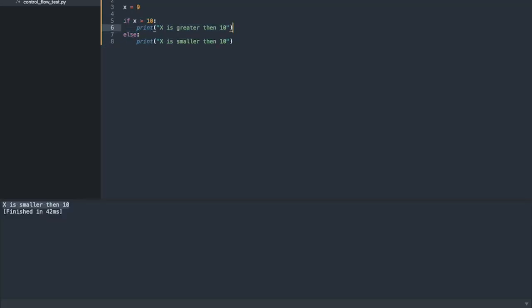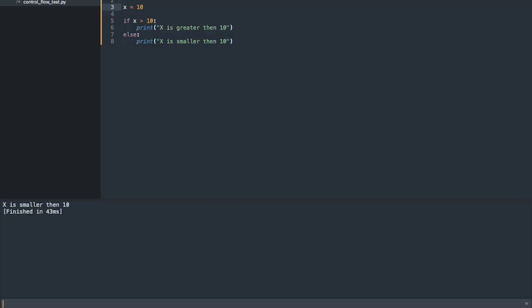And suppose you are already seeing this expression. We are not giving greater than or equal to. So if I apply 9 to 10, it will not print anything.